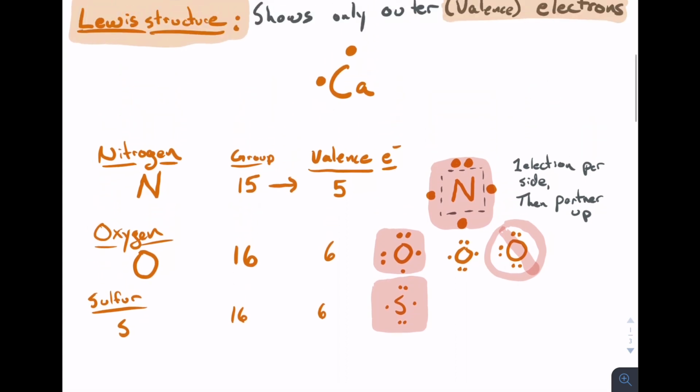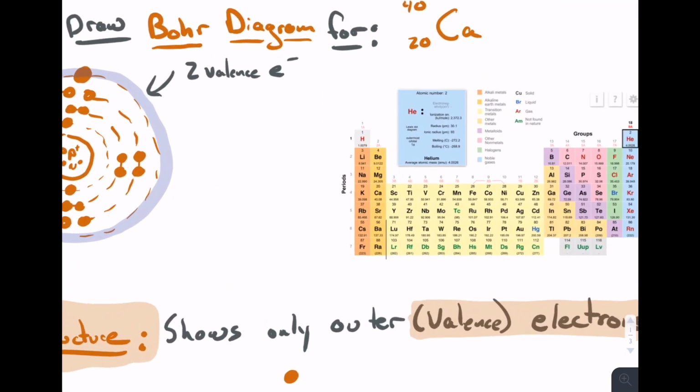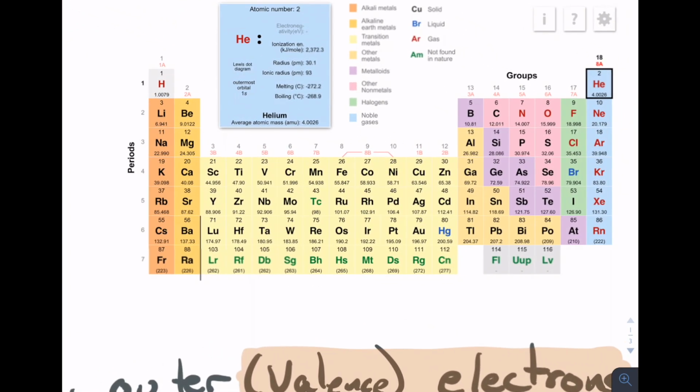Let me go back and reiterate that point. The Lewis dot structure for everything in group 1, because it has one valence electron, would just be a dot on the side. These all have one valence electron, so their Lewis dot structures would all be 1. Group 2 all has 2 valence electrons, and so they would go something like this. Group 3, because remember the part in the middle varies, so things get a little more complicated. But group 13 with 3 valence electrons, all their dot structures would look like this.